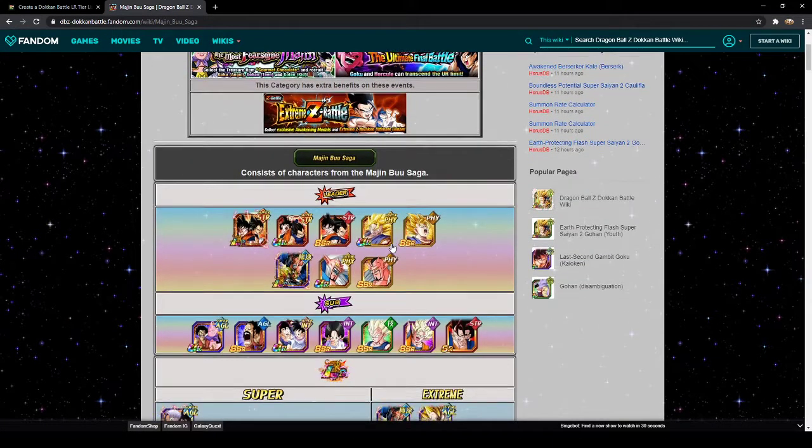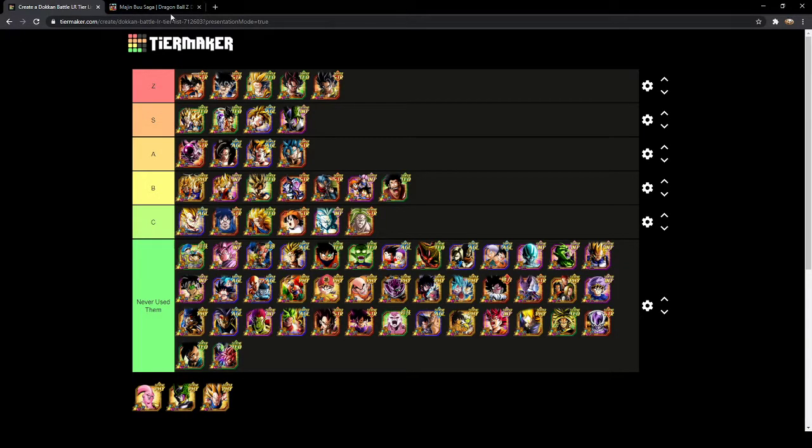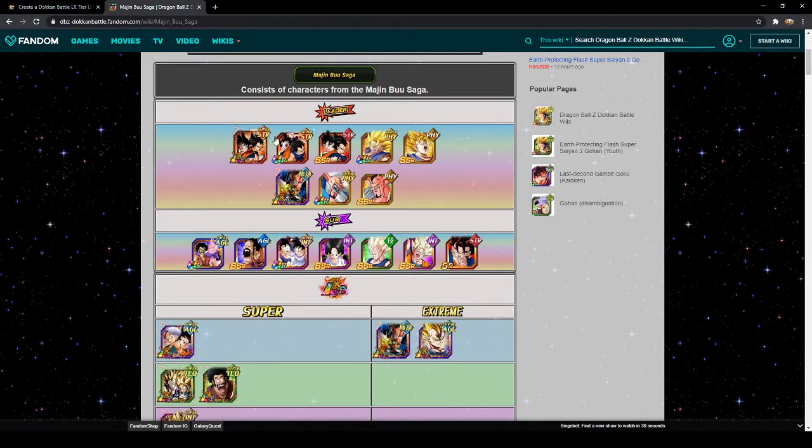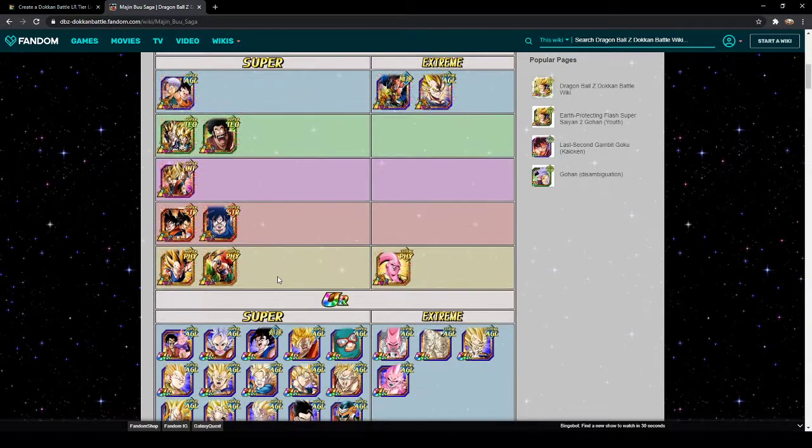So let's take a look here. You can run this guy with right there, I believe. I'd have to take a look if you can run him there. I'd have to Dokkan Awaken my own guy first. I think he did all that. I'd have to take a look.